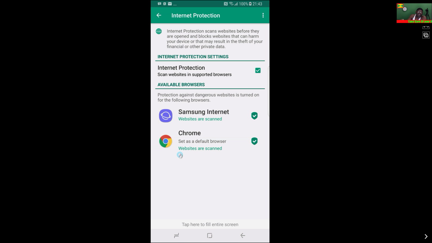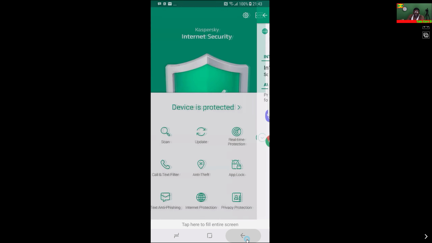You have Samsung Internet, you have Chrome. Those are the two browsers it has. I have Firefox and Opera on my computer, but you see the two browsers I chose. So if you want to protect yourself on the internet, you better use one of those browsers. I think it is much better, right?